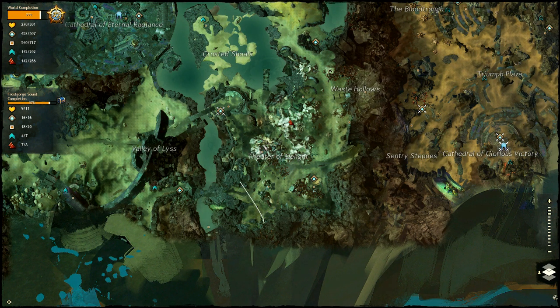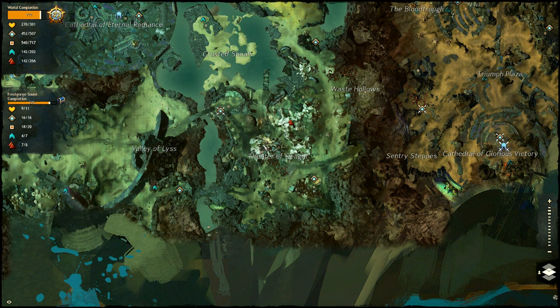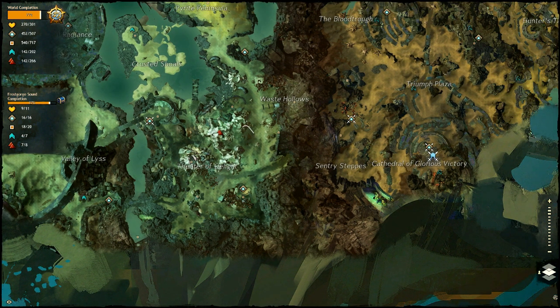Not so much here, I guess you could say, but I've seen it spawn in this area here, and this area here, as well as this area here. Just a little few blings to make it stand out. I've also seen it more commonly spawn over here by the Vista, right here, this area. I've also seen it spawn all along this Waste Hollows path here.